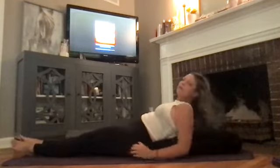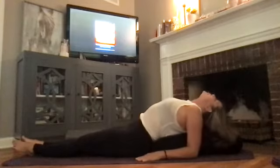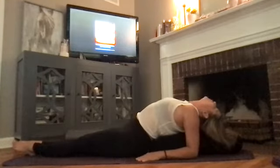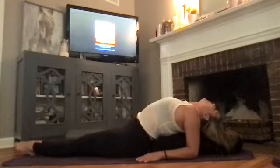Point the toes, come up on the elbows. And we're gonna let the head fall back. The chest goes up and out for fish pose. So the top of the head is probably gonna be on the bolster or close to it. Just go to your own comfortable edge. And breathe.